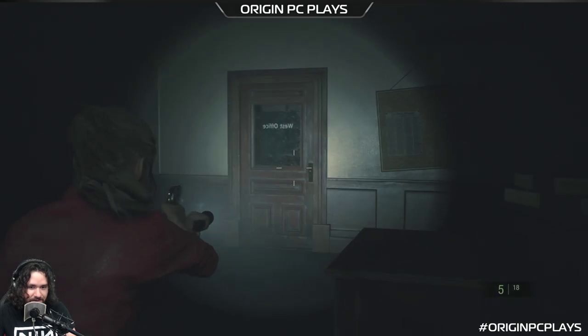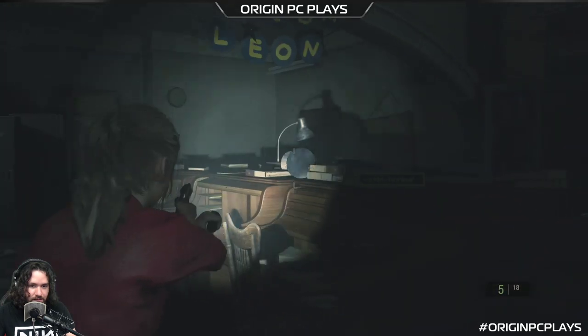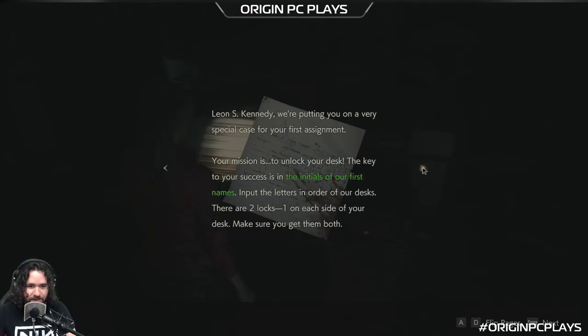Yeah. See, there's some roaming out there. I'm avoiding. Hey! Bastard. That's right, Claire, tell him! Tell him, Claire! Rookie's first assignment. Leon S. Kennedy, blah, blah, blah. Your mission is to unlock your desk. Initials of our first names. There are 2 locks, one on each side.